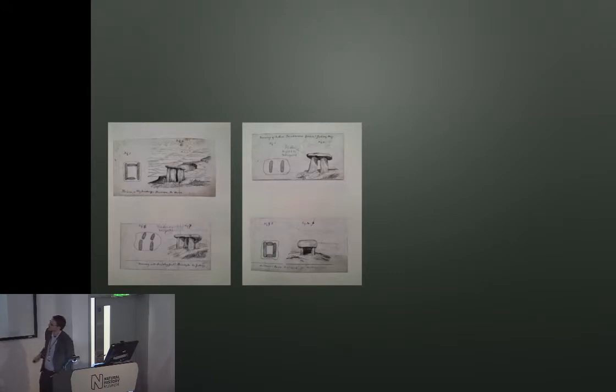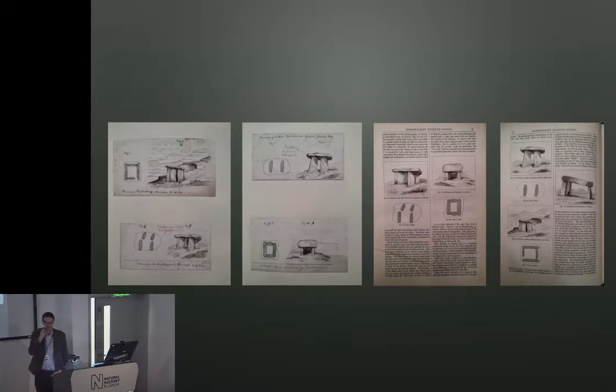And what we see here is a set of drawings given for an article by an Irish intellectual by the name of G.H. Kinahan, who was a member of the Royal Irish Academy. And he sent this in order to reproduce this article in Hardwicke's Science Gossip in 1867, I believe. And he sends this article in order to tell about recent and interesting burns that he had found in the Irish countryside, and he sent down illustrations.